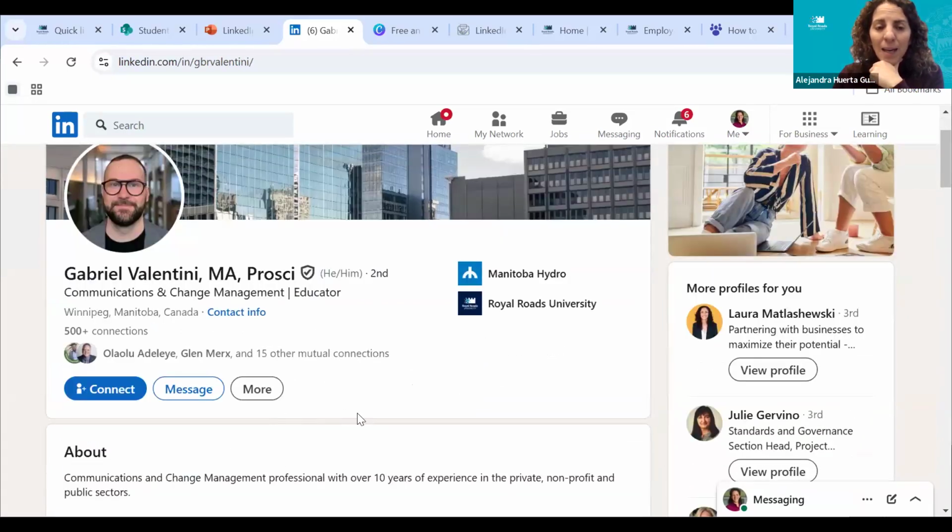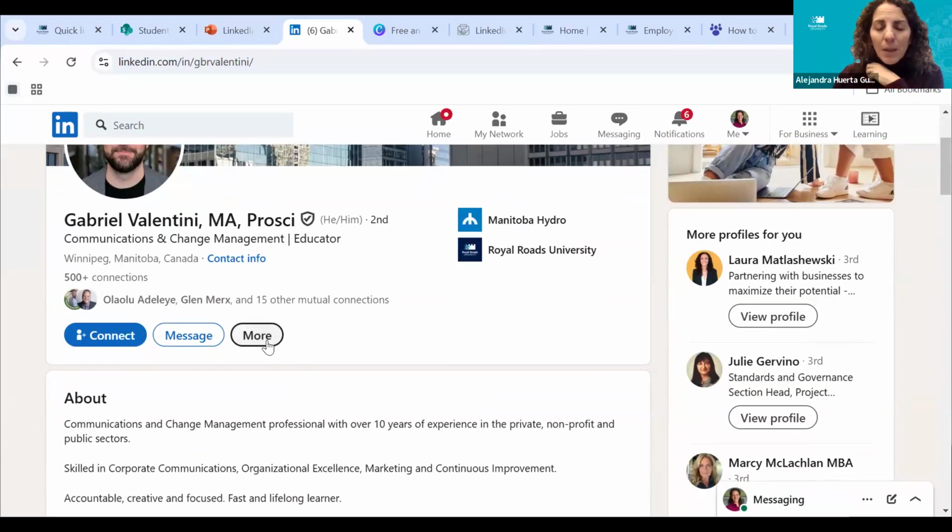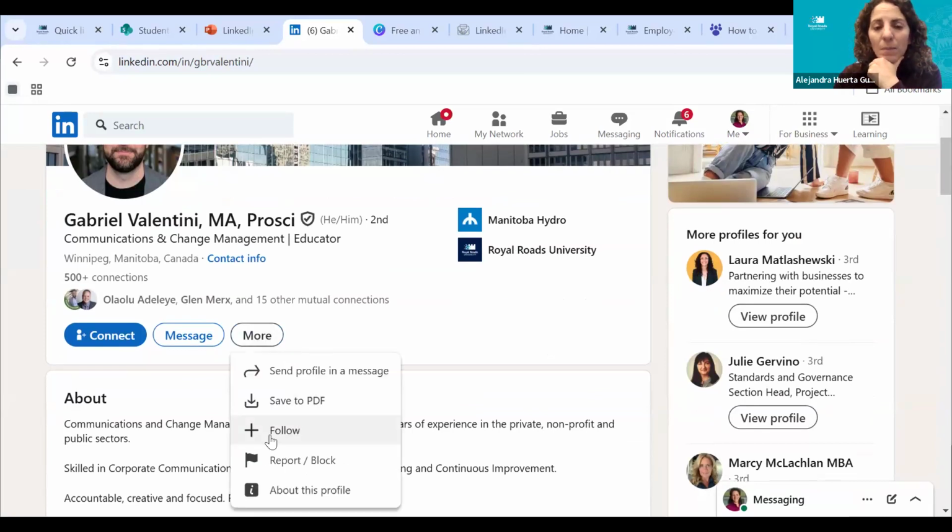And once we have reviewed that, if we really feel this is an individual we would like to engage with more and learn more about what they are doing, I would then recommend following them. Following them means that anything that gets posted or shared by that individual will come into your newsfeed. Therefore, you will be aware of the challenges, gaps, and the most important things that this individual finds time to report or comment on, which could give you a better idea of what you have in common with them.